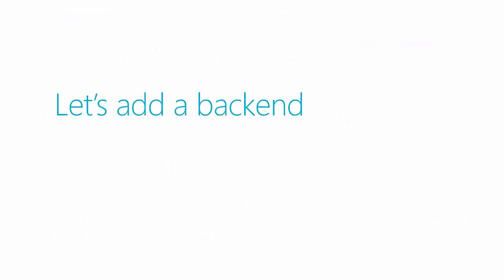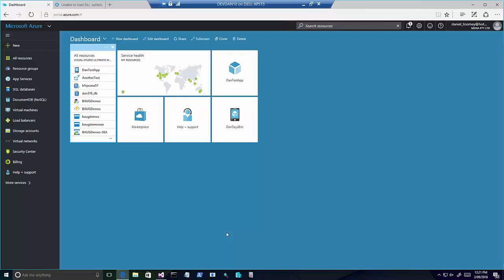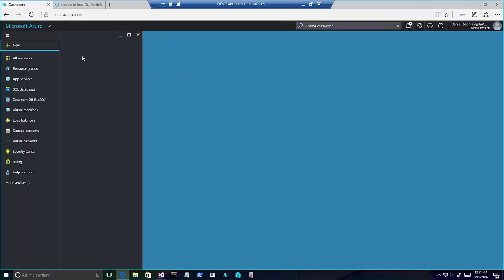So let's actually jump into a demo, and I'll show you how this works. What we have here is I'm logged in to the Azure portal, and I'm just going to take you through the process of actually setting up a mobile app. Although I'm not going to do it because we don't want to sit here and burn minutes while it creates it. I've already created one already.